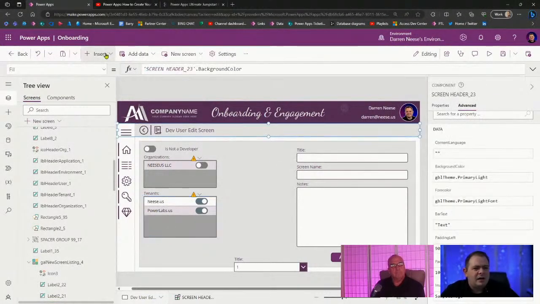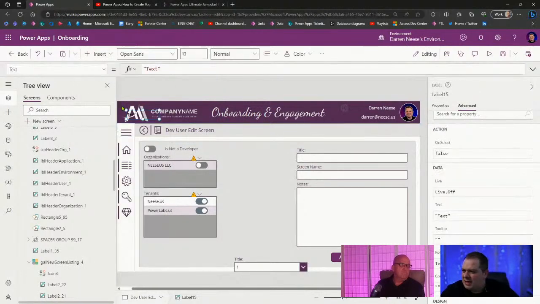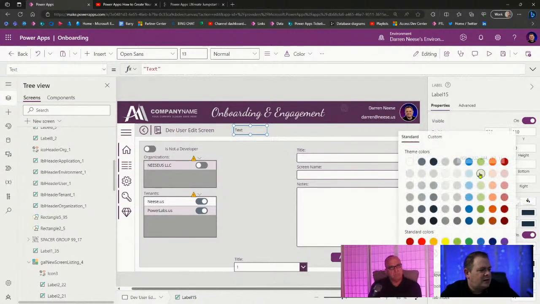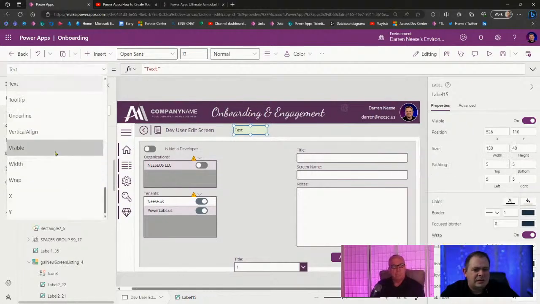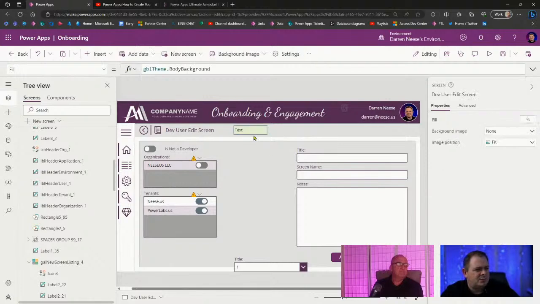I'm going to add a label. Sometimes you just need to visualize something that's going on inside your application. The users don't need to see this, so I'm going to give it a weird background color that clashes, and I'll just leave it visible right now.